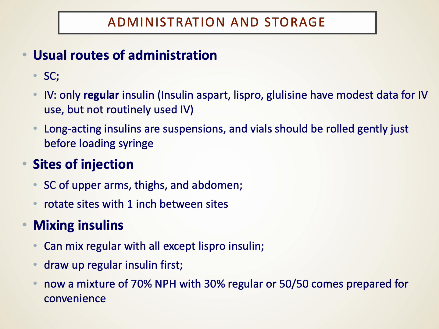The sites of injection typically are going to be either the upper arms, the thighs, or the abdomen, and we rotate sites to prevent problems with that. And there are some cases where we'll mix insulin in the same syringe. There are many products, though, now that are available that make it easier, combination products that make it easier for patients not to have to actually mix different forms of insulin.